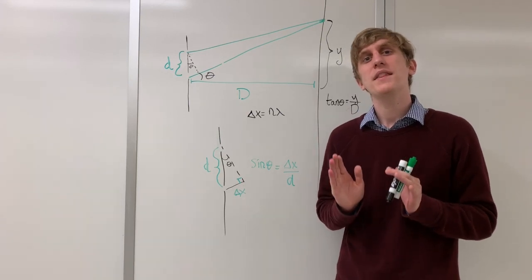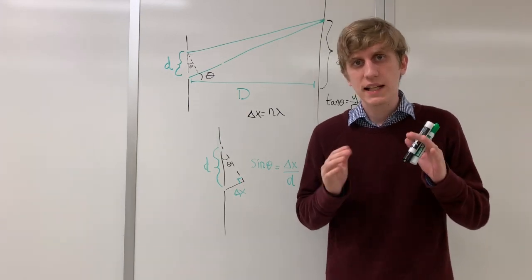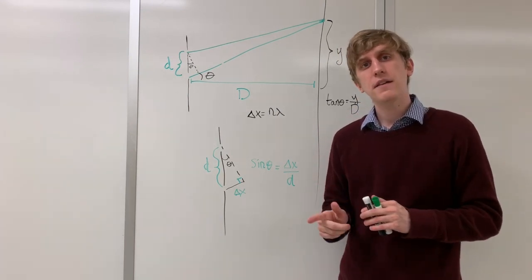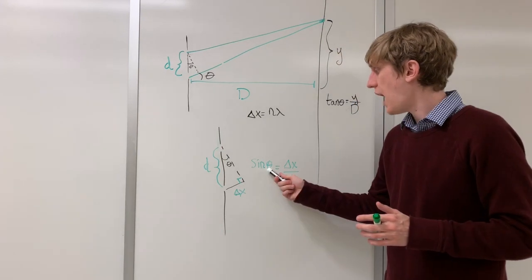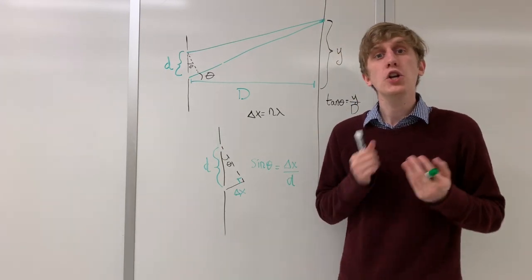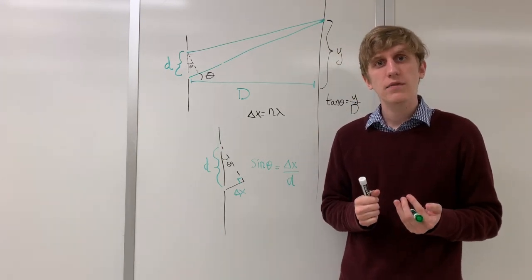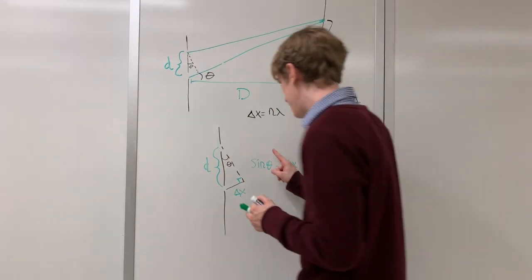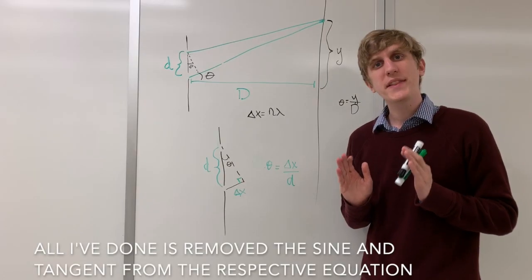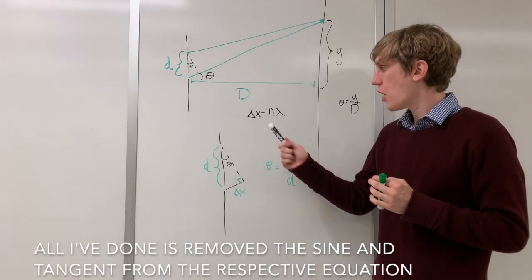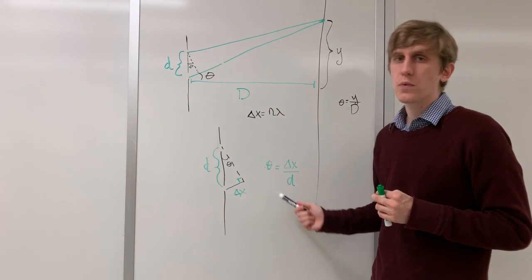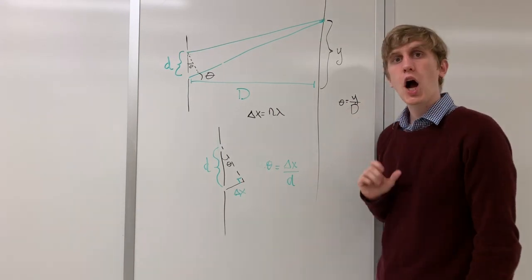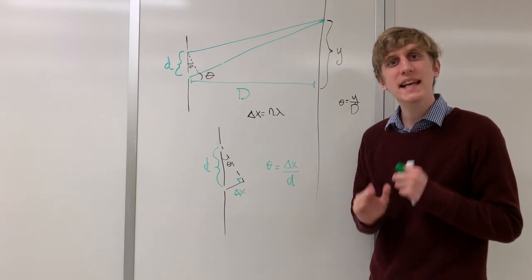It turns out there's a result from geometry known as the small angle approximation. It turns out that for very small angles, the sine and tangent of the angles just equals the angle itself. So we can rewrite these like this. Remember, these are just approximations, but for our purposes, it works to write them out like this. Because this number and this number are both equal to theta, we can set them equal to each other.